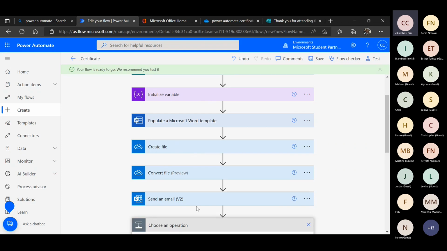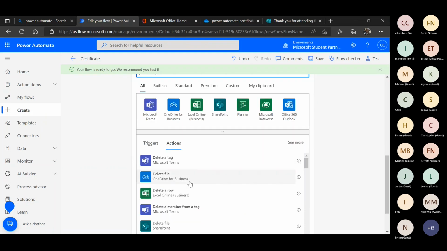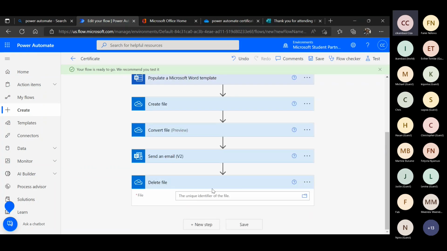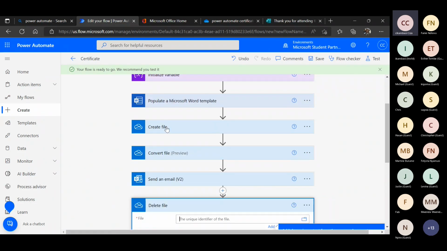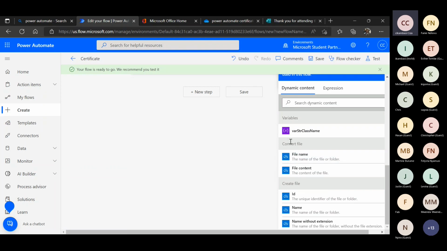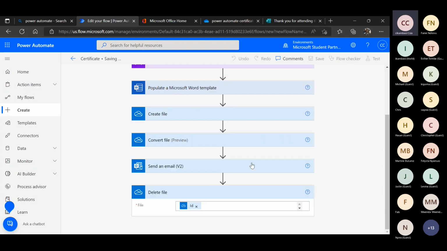So let's just add another action, which is delete. Then we delete file. Which file do we need to delete? Is this one, the one we created. So if you go to dynamic content, you'll see the file over here, not this one. This is the converted file, the PDF file. So we need to delete this one. So you pass the ID for that file over here.